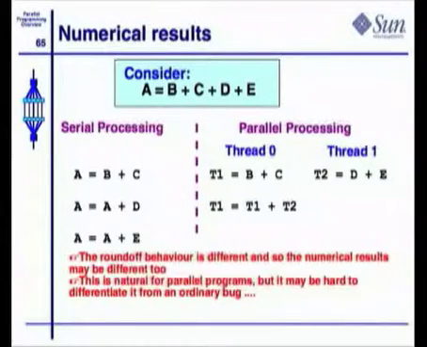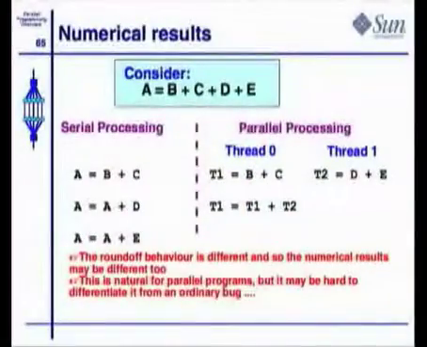So I have a simple example. I want to add B, C, D, and E and store the result into A. On a uniprocessor system, I could start by adding B and C, then I add D to it, and then I add E. But if I have a parallel computer, I could do this in parallel. I can add B and C in parallel with D and E, and that gives me parallelism. I store these results in T1 and T2, and I add T2 to T1, and that gives me the final result. Algebraically, this is exactly the same. This is exactly the same algorithm. Numerically, it's different though. The round-off behavior is different.